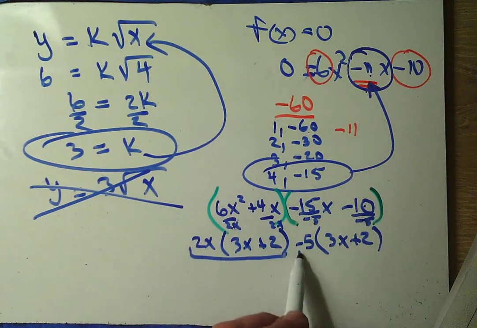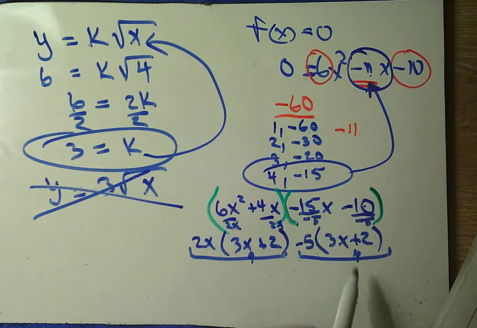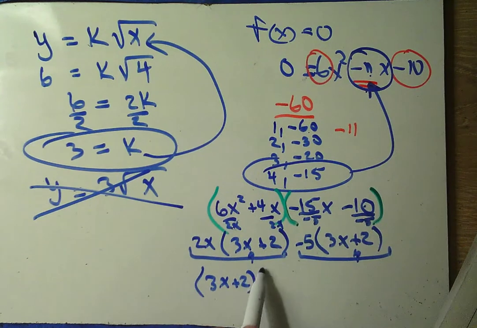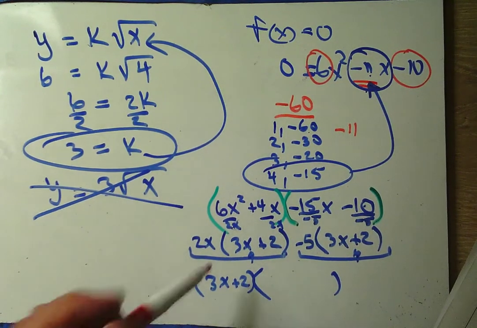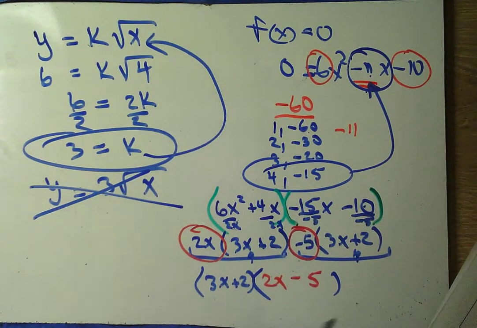Look, we've got 2 terms here, and they have a common factor. Let's factor out that common factor, GCF, factor it out. What's going to be left over? Well, left over, I've got this 2x, and I've got this minus 5. So there's our factored form. But wait a minute, we're not done.